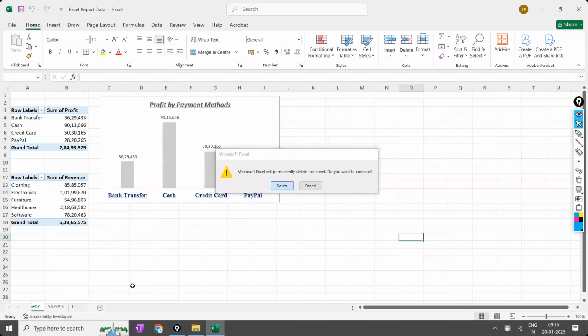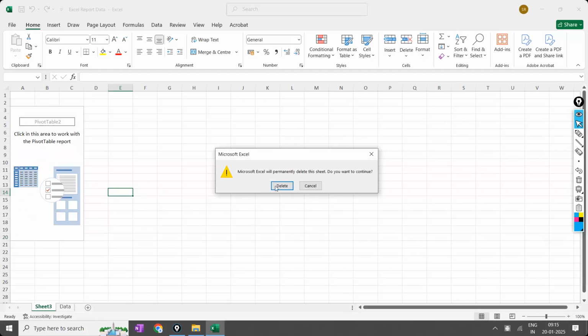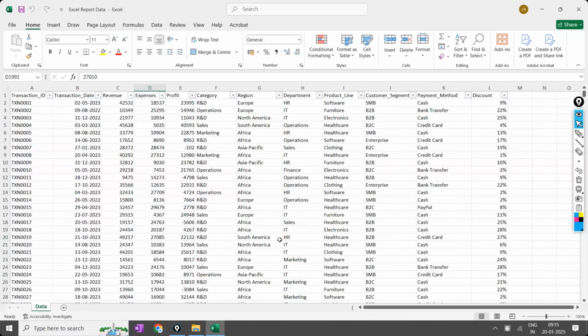Just a minute, I'm trying to delete everything. I'm using only the data set. Okay, this is the data set which we practiced in the last class, and I asked the students to work on this data set and create a dashboard using Power BI. Now, coming to this data set, where we have the transactions.